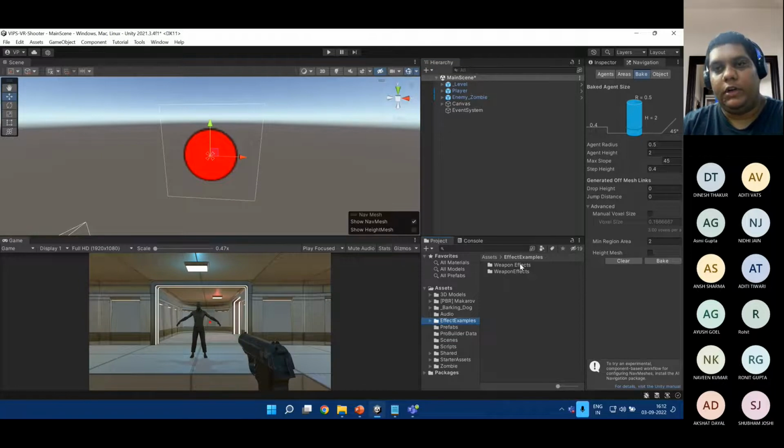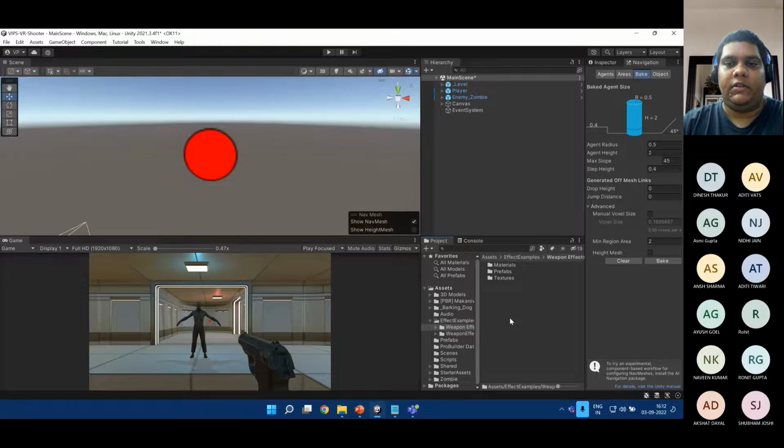This we exported from our particle pack, which was a different project that we created. And then we exported weapon effects here. This is where we had left off last time. We had the muzzle flash and the cartridge eject effect. And this is what we'll be using today.